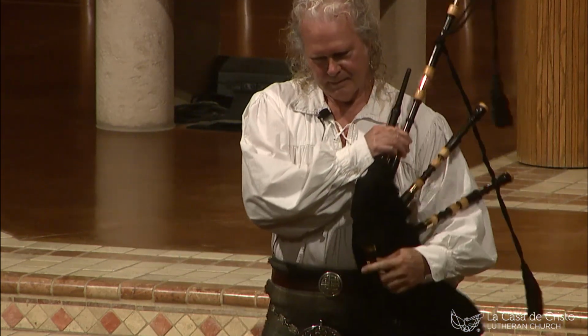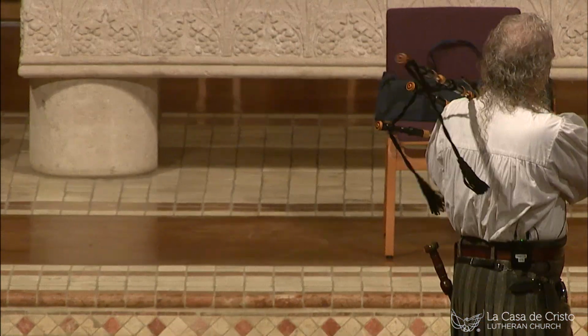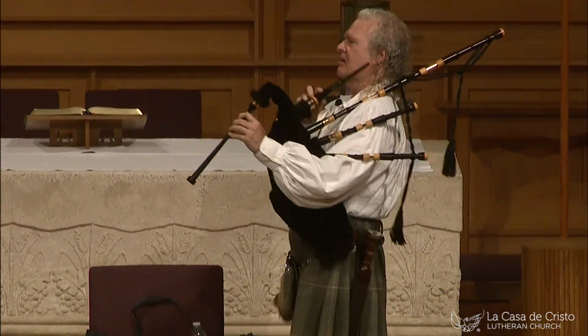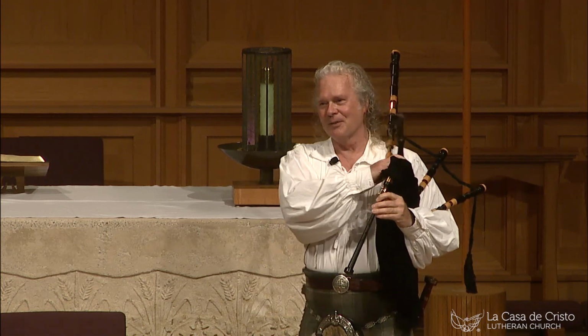And all right, well, get back here at it. When you're playing bagpipes, you're standing still, you're not really dancing around or anything, so there's not a lot to look at here. Just stand there blowing and squeezing, you know.